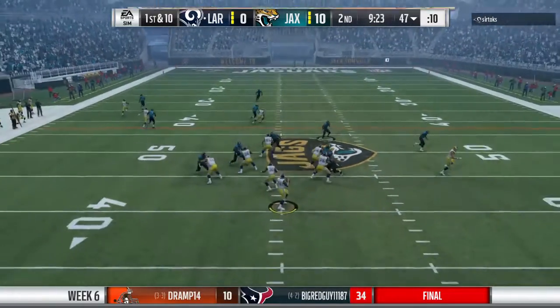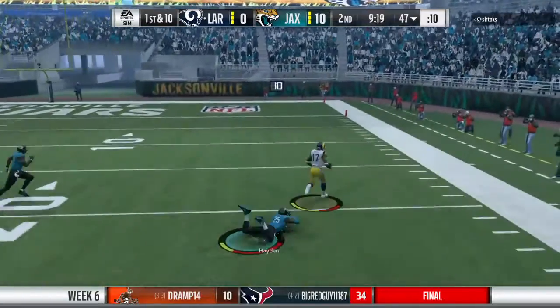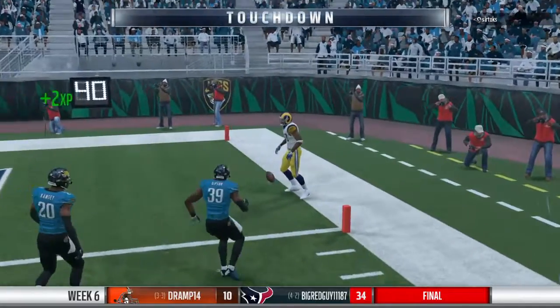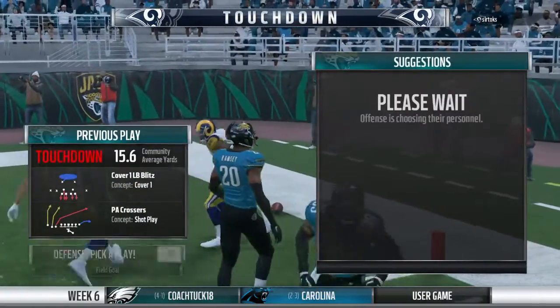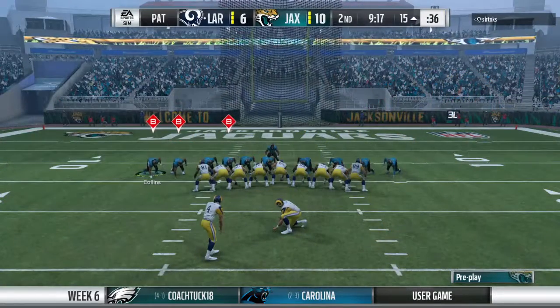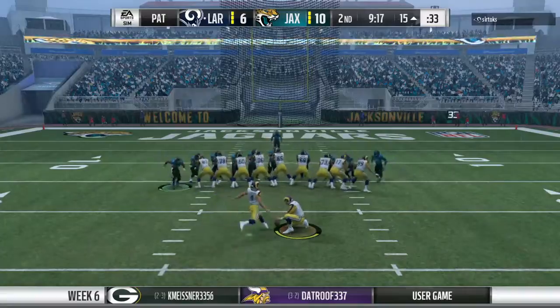They go play action here on first down. Right side complete. That's Woods. Touchdown, L.A. Robert Woods, his second touchdown on the season. And the Rams have got this back to a one-score game.